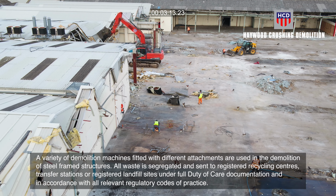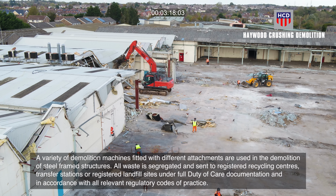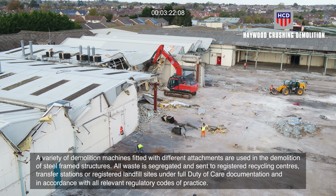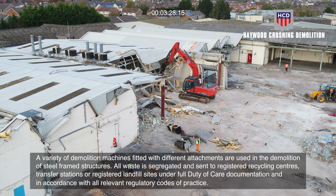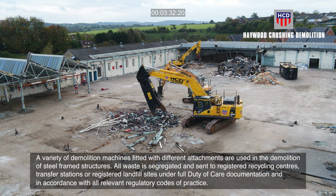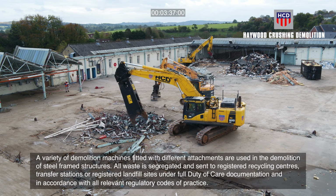A variety of demolition machines fitted with different attachments are used in the demolition of steel frame structures. All waste is segregated and sent to registered recycling centres, transfer stations or registered landfill sites under the full duty of care documentation and in accordance with the relevant regulatory codes of practice.